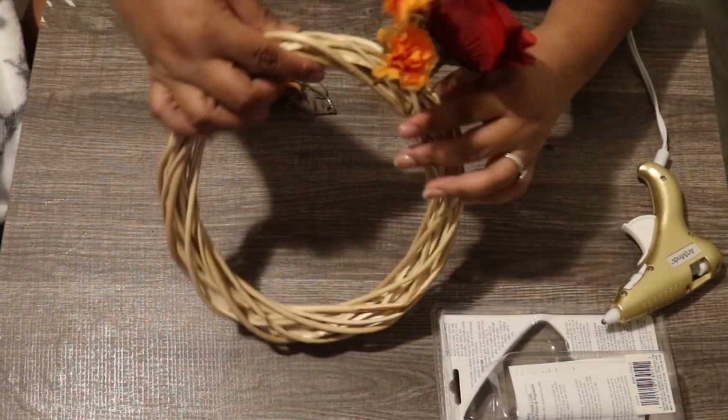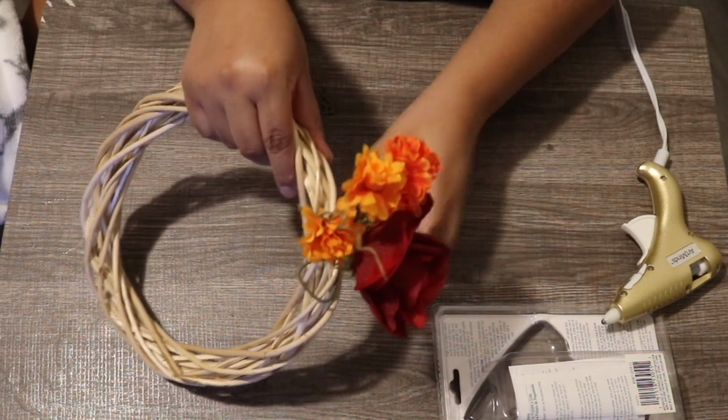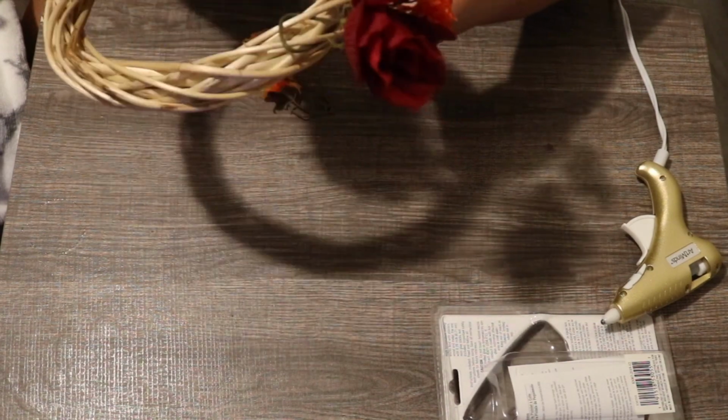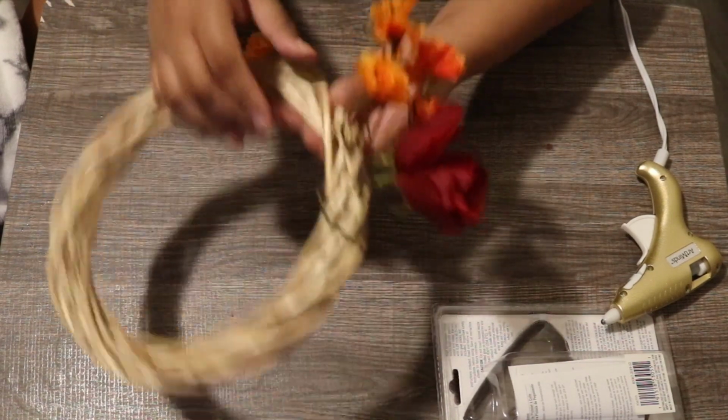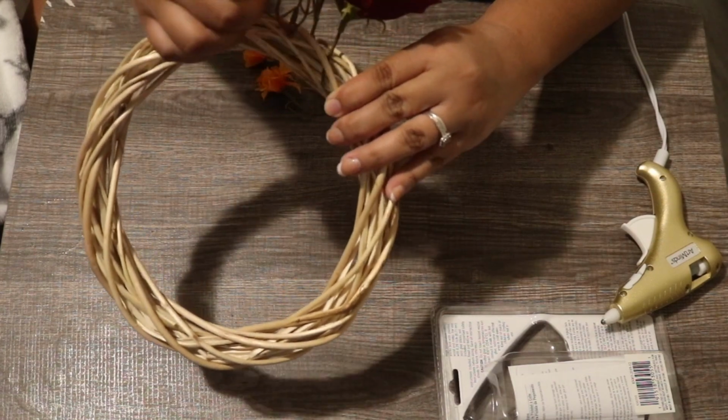So I'm just gluing. It's been a minute since I've used a hot glue gun, you guys, and I gotta say, this glue gun was pretty good. I was scared that it was gonna be runny, like a lot of other glue guns that I've used in the past, but no, I did not have that issue. It was very good at melting.